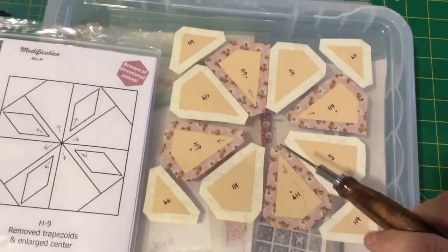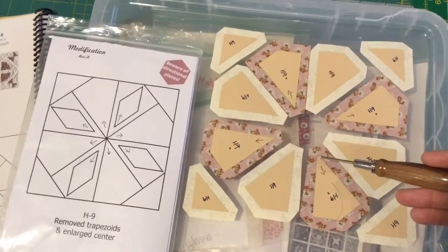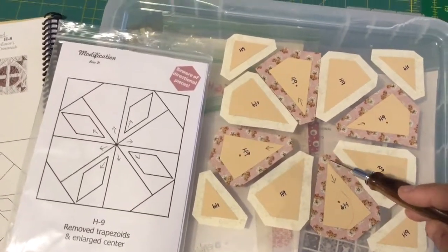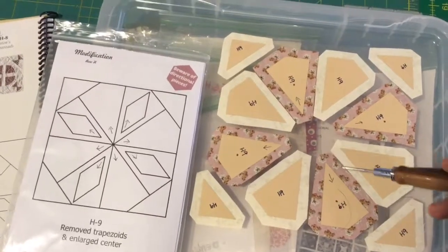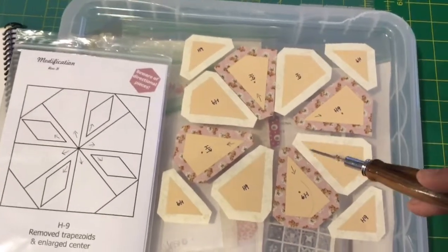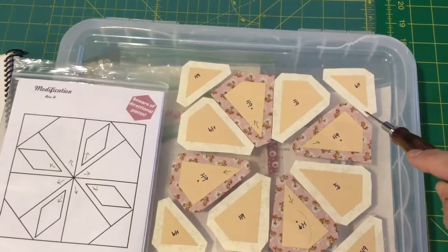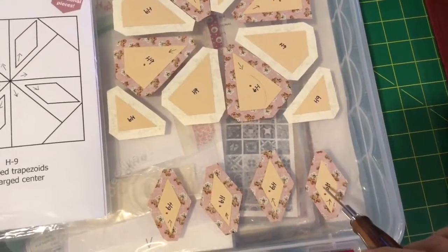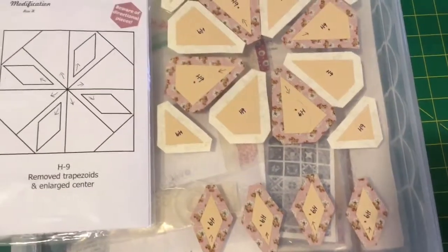So how I'm going to start this is I'm going to baste these sides first and then these sides. It doesn't really matter, but I will do it consistently, because if you do it consistently — let's say you start here and then you do this one — you want to do every single one of them the same way, because then the tags in the middle will end up being in a little pinwheel so that they won't be fighting each other. So I'll do this one, this one, and then I'll do the tops, all the same way so that my tags will end up in the same direction. These I'm going to do these two sides first and then this, so my tags on this will go out and they'll be in the sashing rather than interfering with any tags in the middle. And these won't matter where my tags are because I'm going to appliqué them, but I'm going to do opposite sides — that's just how I have developed it.